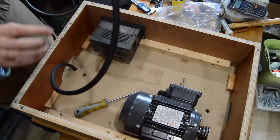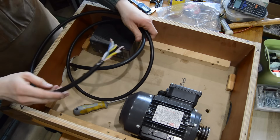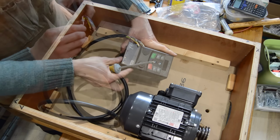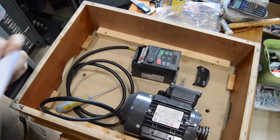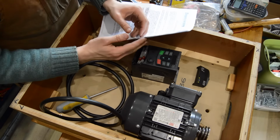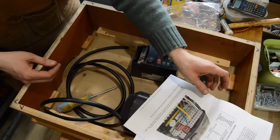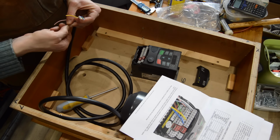Now I need to decide if I'm going to keep all of this cabling intact for a future occasion. Right, so these are pretty easy to wire up. They very kindly provide an idiot sheet with the kit, which is very, very clear. So all we need to do is follow the instructions and all should be well.